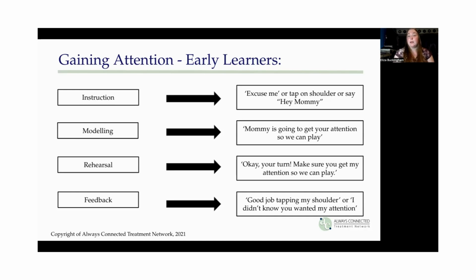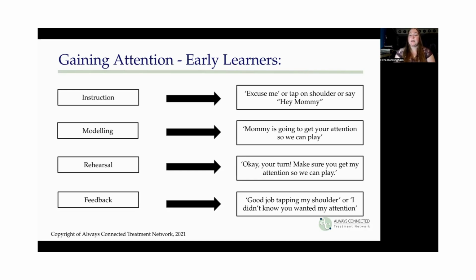The most important thing is that it is something that could be understood by more than just you. So if they're going into a school setting and they tap their friend on the shoulder, will that be understood as they want my attention? Probably, but it all depends on what you feel comfortable with and what you feel your child would be most comfortable with in learning. And you can obviously start with tapping on the shoulder and then moving into excuse me or hey mommy, especially if they don't have the vocal ability at the moment.